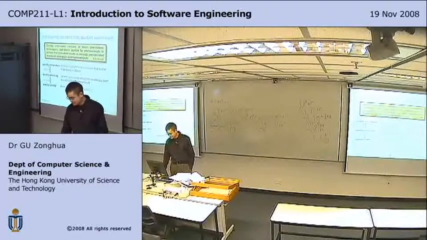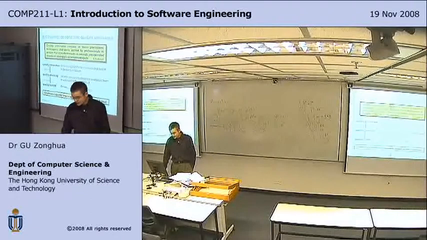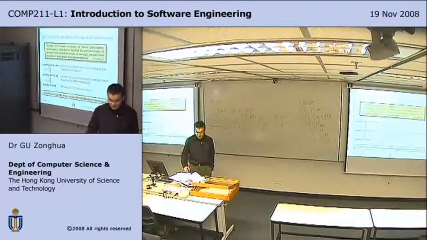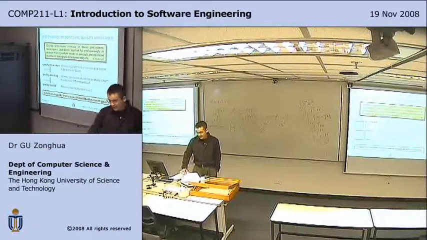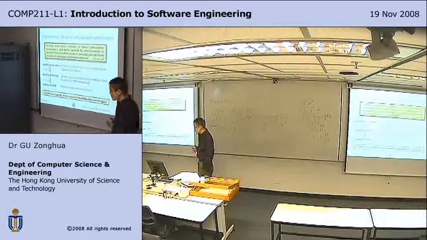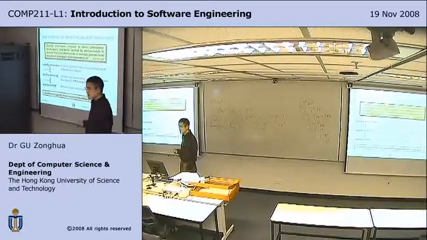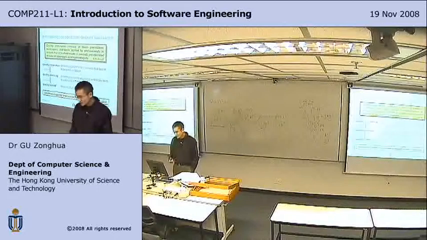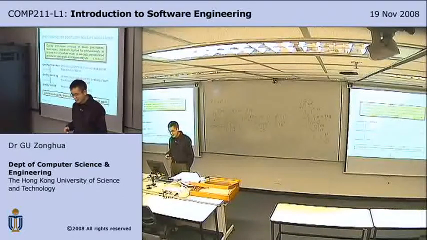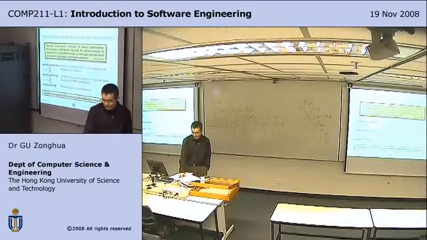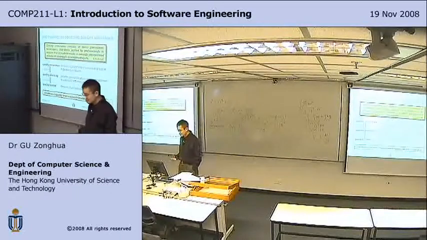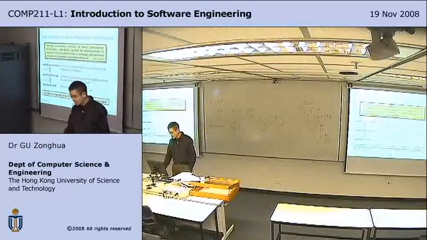So in quality assurance, the definition of standards specifies what to do, and planning actually specifies how to do it for your particular project. And quality planning requires quality control, monitoring and control to ensure that standards are followed. Continuous quality improvement should be the overall goal. By that we mean continuous improvement over the lifetime of the company, over the years. So you should have higher quality in the next year than this year. And as the time goes by, your company becomes more and more mature and delivers higher and higher quality products.